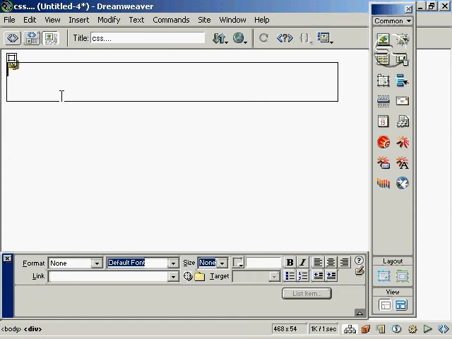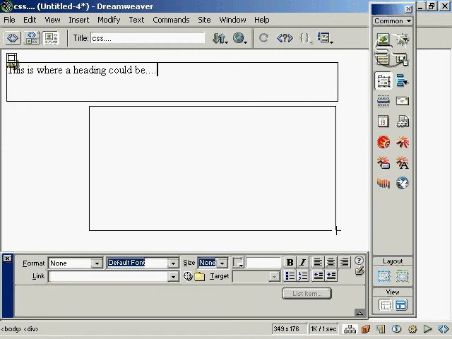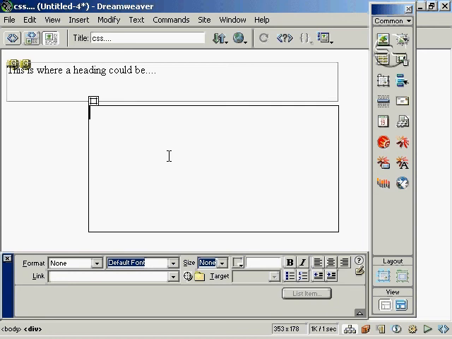So in here I'm going to have, this is where a heading could be. Okay, and this here could be reading text.